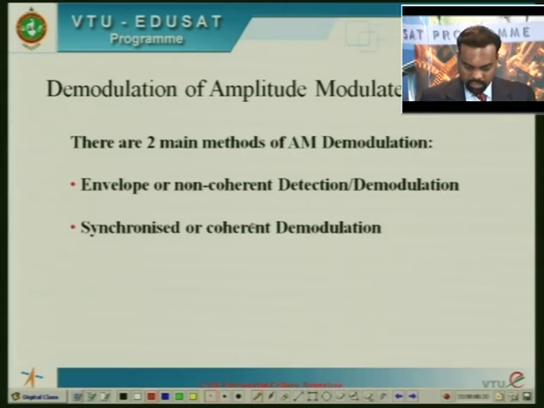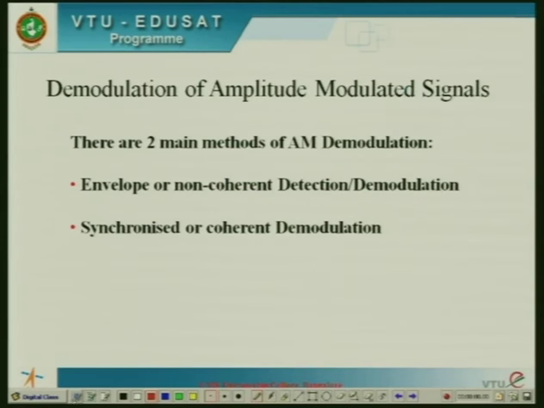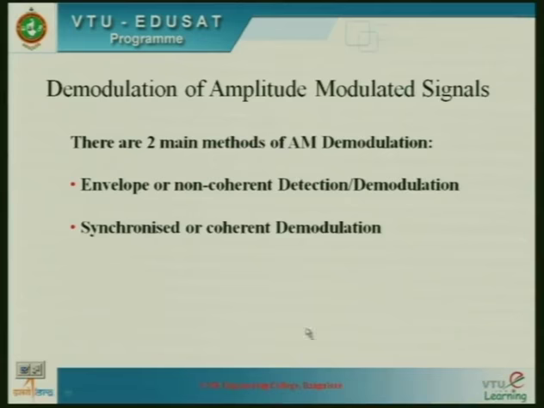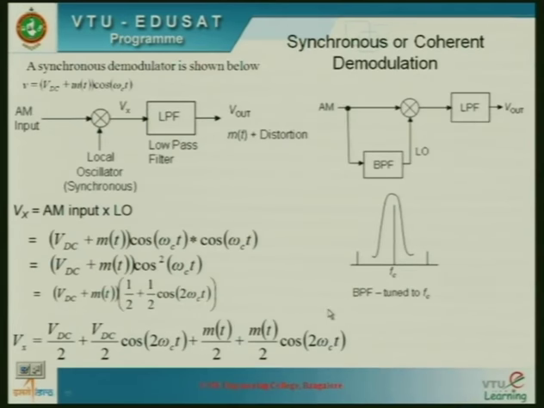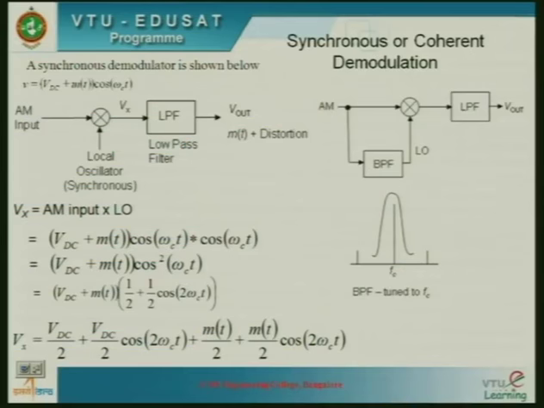So what is being done in the synchronized demodulation technique is as follows. We take your AM signal which is coming from the channel. This AM signal is now multiplied by a local oscillator signal, which is again going to be cos of omega ct. By multiplying the AM signal with cos of omega ct, we are able to split m of t from the carrier. Because you are able to split m of t from the carrier, and m of t is always a low frequency signal.